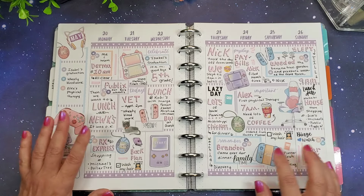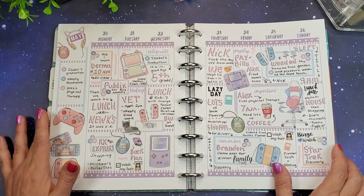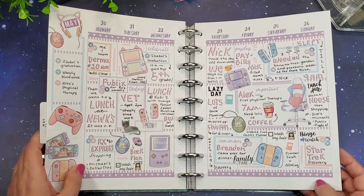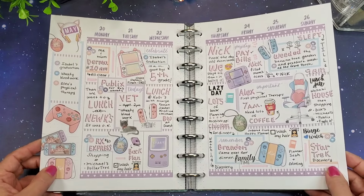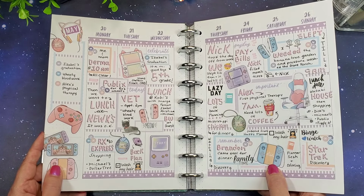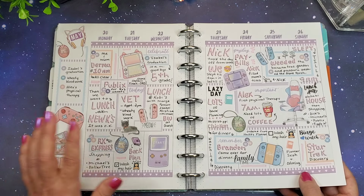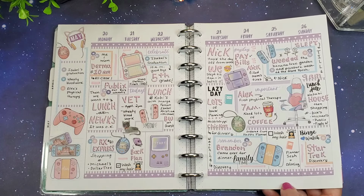This one was inspired by my niece. She had come over, and she has a little YouTube channel herself, and she likes to put stickers in her planner. I asked her to pick the theme for this week's planner, and she picked this gamer girl sticker set. I'm pretty sure it's from Kelly Plan, Life and Leisure. Anyway, I'm sure I said which one it was in the Plan With Me video, and that one was a lot of fun.